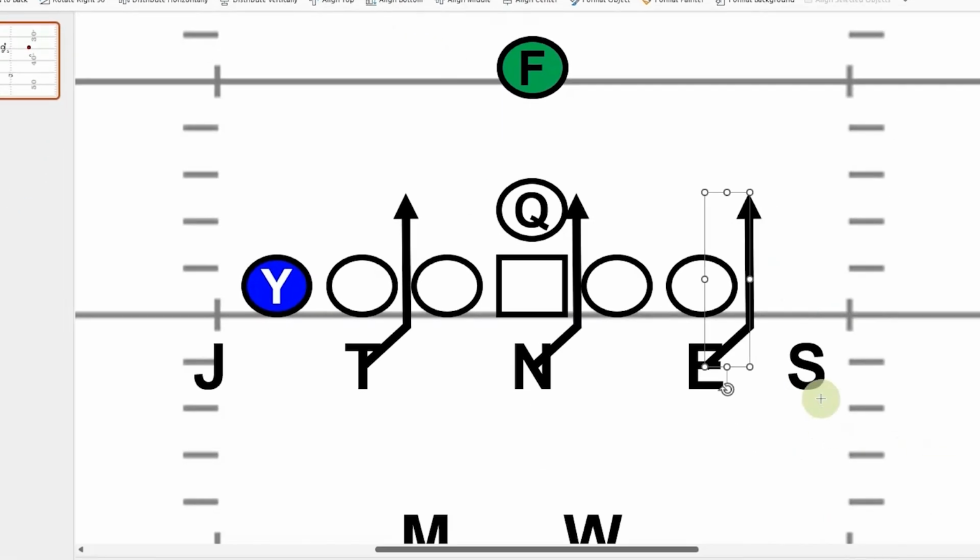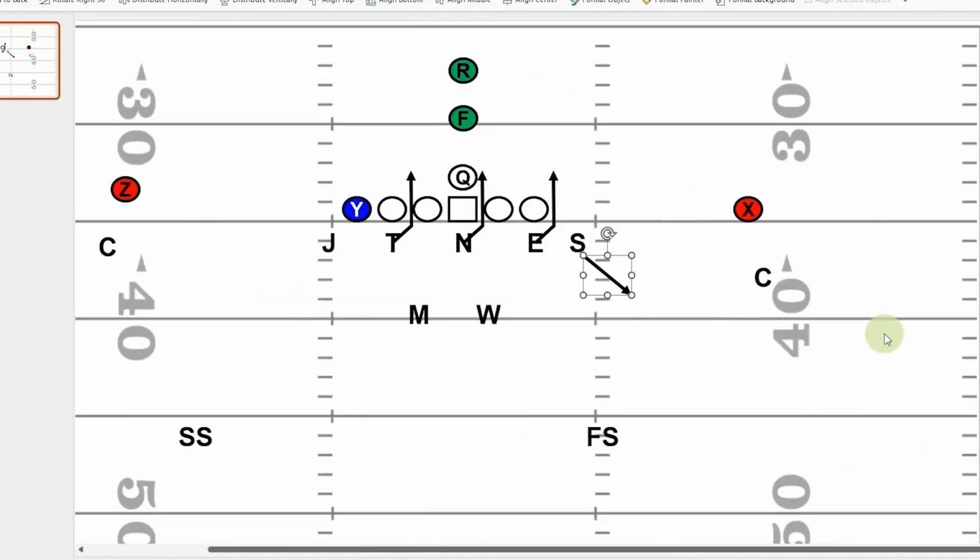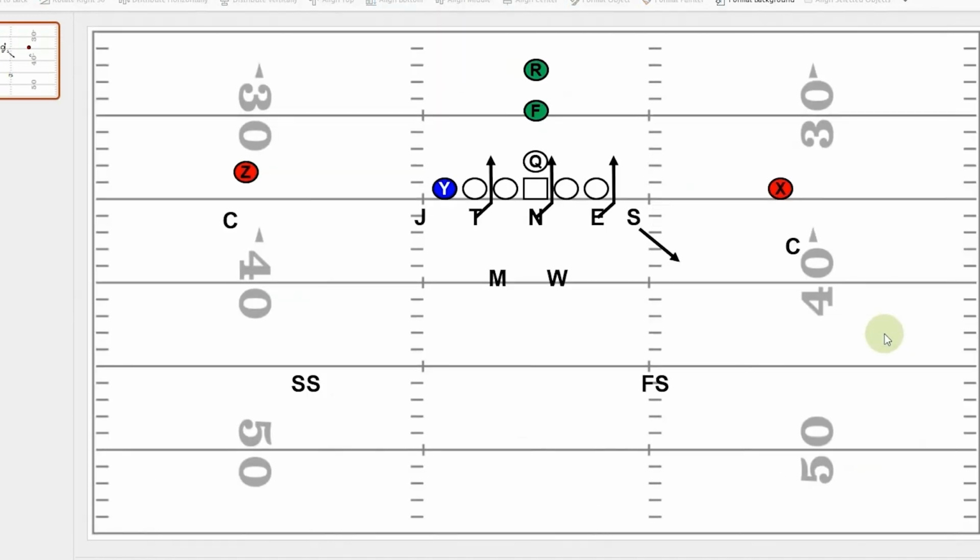So now if I want to show the Sam dropping to the weak hook, I can just drop that in, hold Control, and move my mouse wheel down. I've zoomed out. Now you can see how easy it is to add shapes. One key point too that we have is called a match feature.